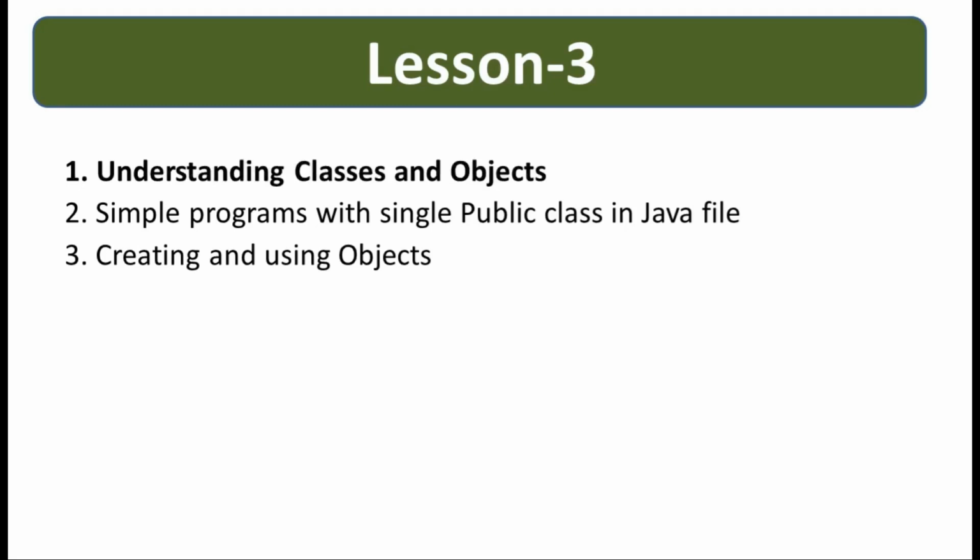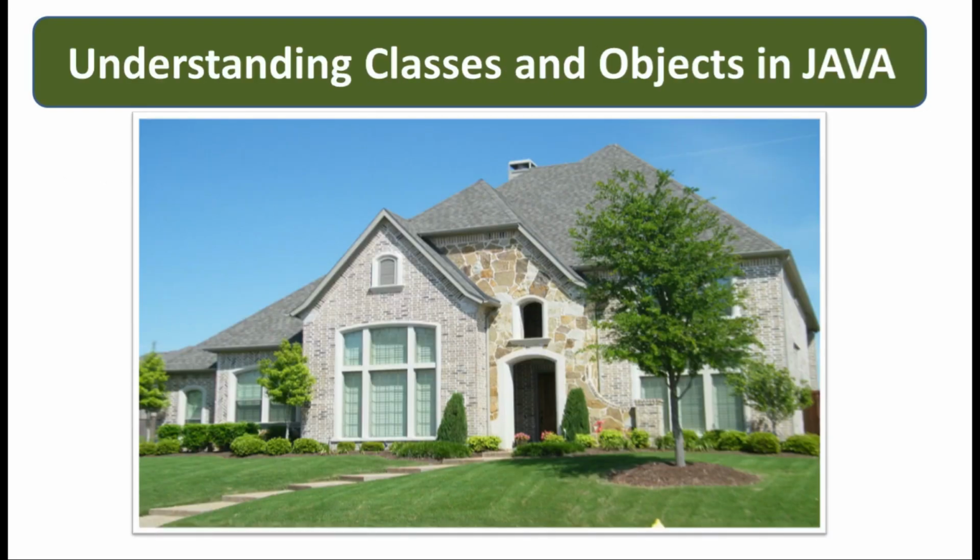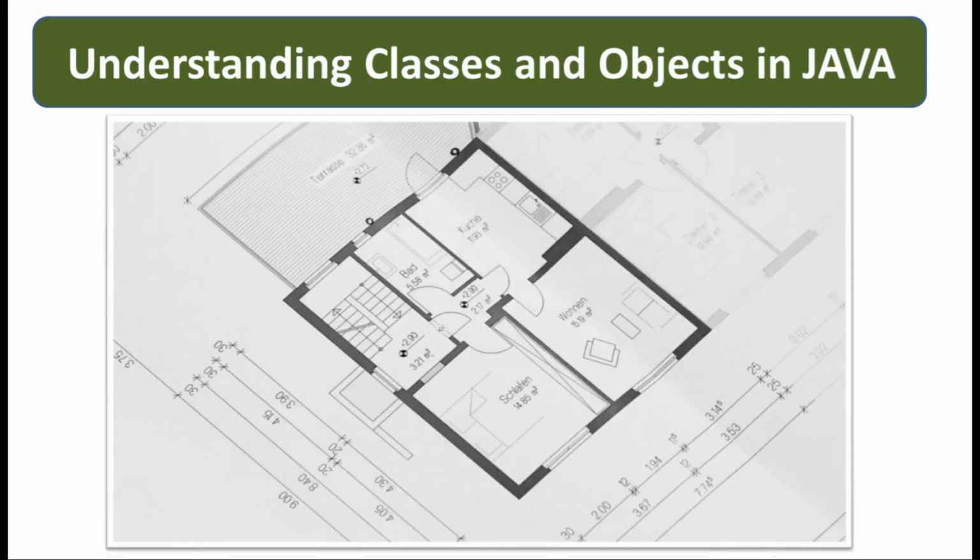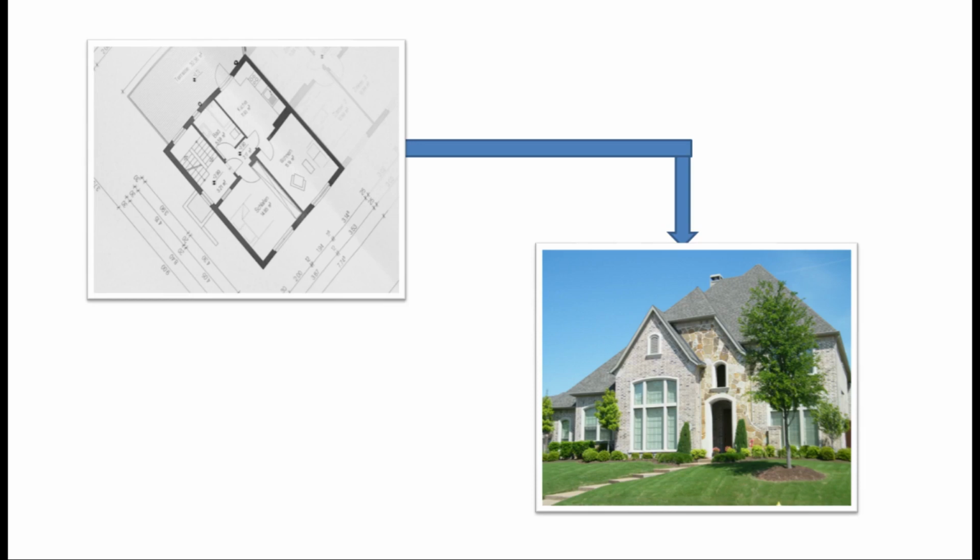First one, understanding classes and objects. This part is very important. Please listen carefully. Suppose you want to construct a house, a 3-bedroom independent flat. Before you construct a house, you should have a proper planning, also called designing for the house. For the 3 bedrooms, where the bedroom should be, stair hall, and these small things. This is what you call designing, which is usually done by an architect. To bring this design to reality, you need to buy sufficient land, cement, bricks, and you need to hire workers for construction purposes. Finally, the design becomes a reality.